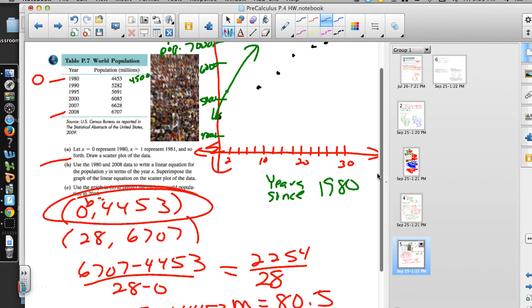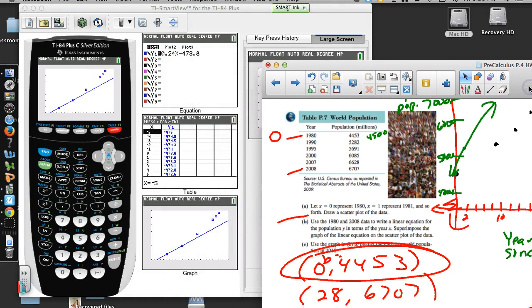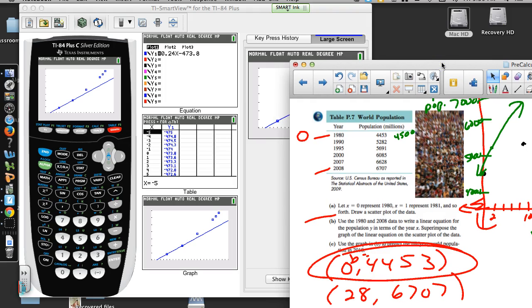So by hand, my graph is hugely off for the line from what we have up there. But again, it's going to happen sometimes when we go ahead and do that by hand. So now what I'm going to do is I'm going to back up and put it in the graphing calculator so you can see that a little more clearly.